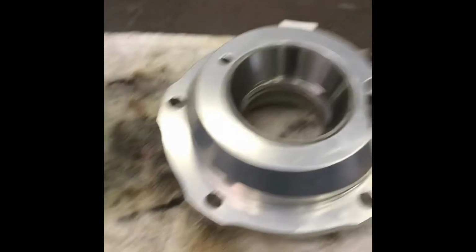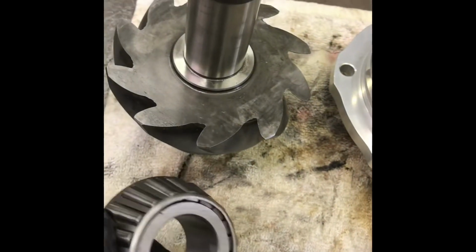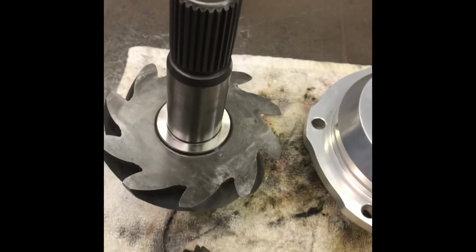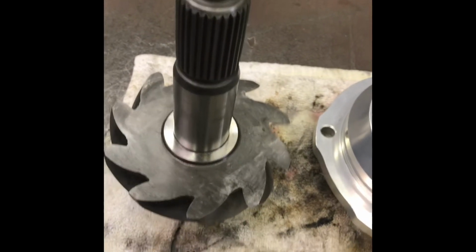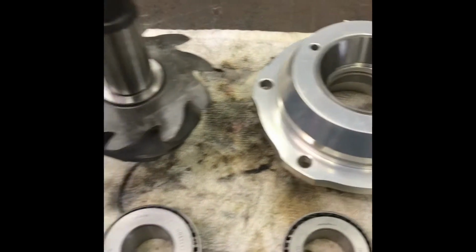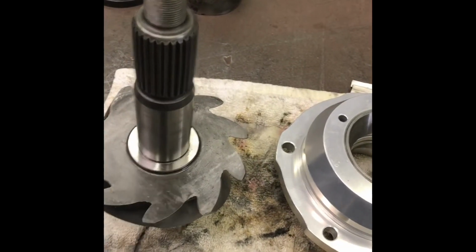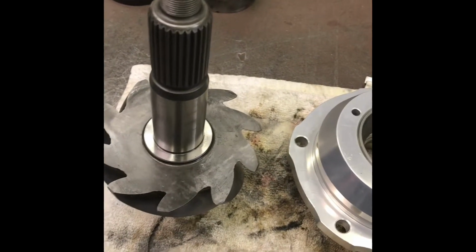On a Daytona pinion support, which this is, the outer is still the same small one, and the inner is what I'll have to call medium size. Because if this was a big pinion, this is a small pinion, 28 spline. If it was a 35 spline big pinion, the bearings dwarf both of these. They're absolutely huge. So I lube, because you can never have too much lube.